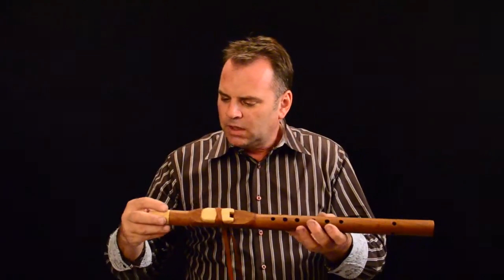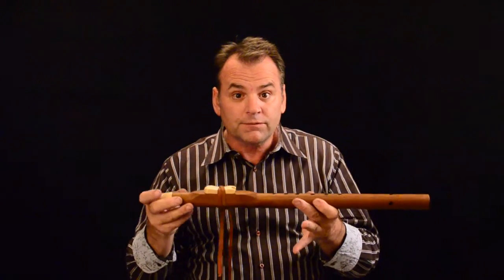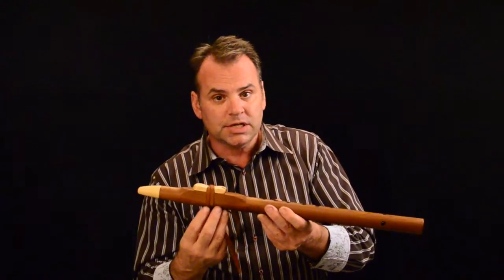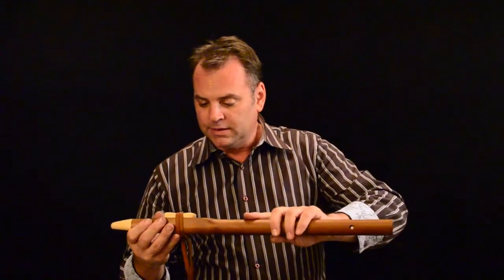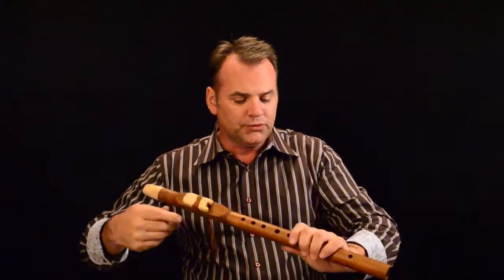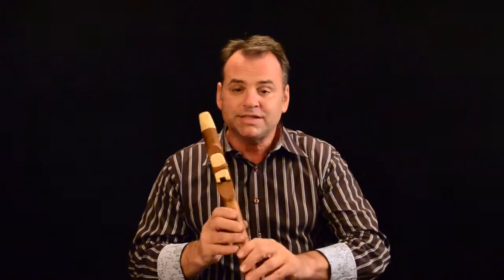Now, what makes a student flute different from our regular flutes? Number one, there's no finish on the body. There's no finish on this body of this flute. There is a finish on the mouthpiece, and there's finish on the inside of the flute, on the inside of the chamber here. There's no finish on the tube, and there's no finish on the totem. There's wax on the whole flute itself. It's all waxed, and so that's what makes it look just wonderful. Anyways, just an amazing flute, and it sounds fantastic.